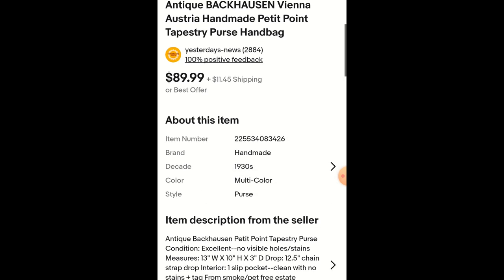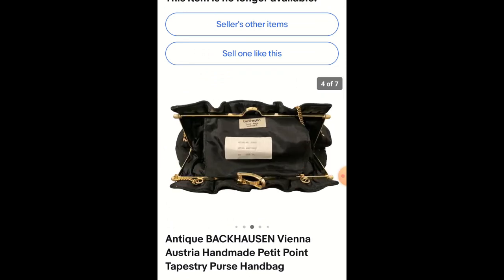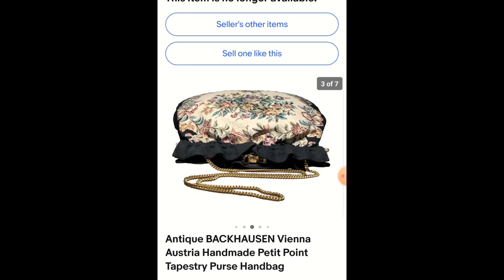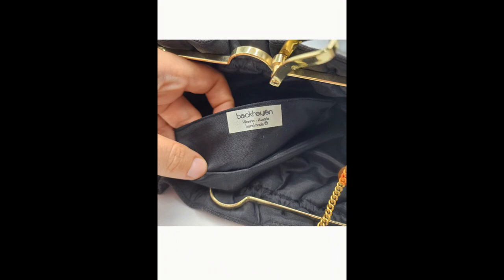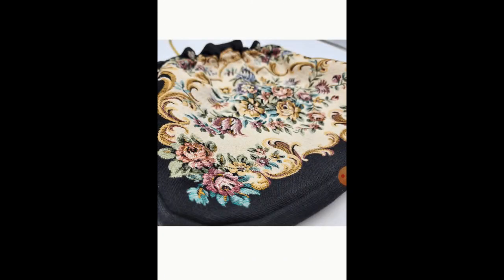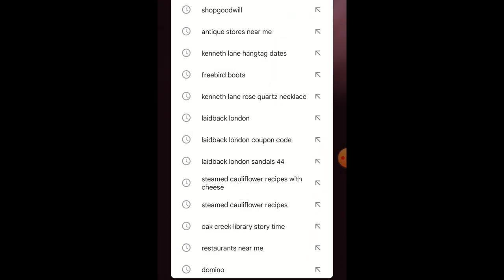So yeah, so they thought it was 1930s. I wonder what tells them that. Maybe it's Austria. Interesting. Let me just recheck mine to see if it's Petit Point, because it is small. Let's go back to this one. I don't know. I don't think that it is Petit Point. It looks more of just like a woven tapestry to me. So I might not use that.